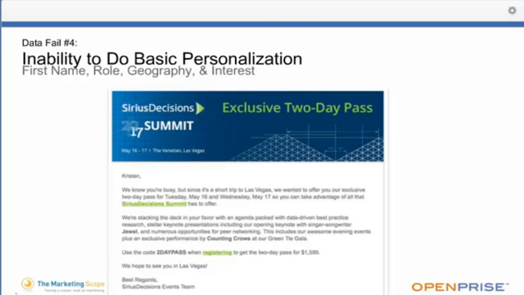They got this really great offer from the Serious folks that not only took into account first name, but geography as well. They realized that you can get to Las Vegas from San Francisco for between $50 and $100 on a good day, and you can be there for even a day. It's only a 45-minute flight. So they put together a campaign based on folks that were in demand gen and marketing operations just for the Bay Area, reminding them that, hey, it's not too late and the trip is really, really short. So this is a really good example of folks taking into account all of the key fields that we've been talking about and using them in their marketing campaigns. It does make a big difference.